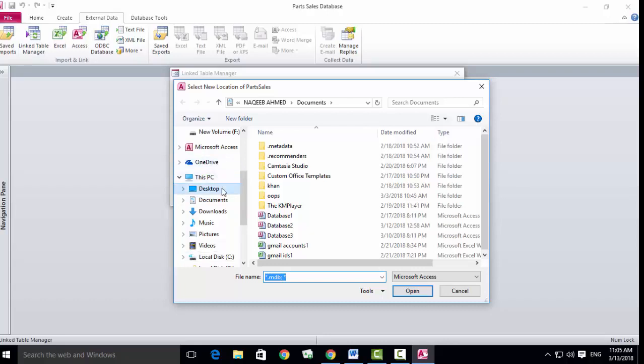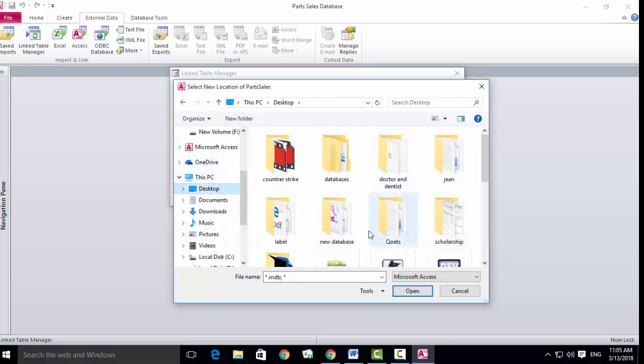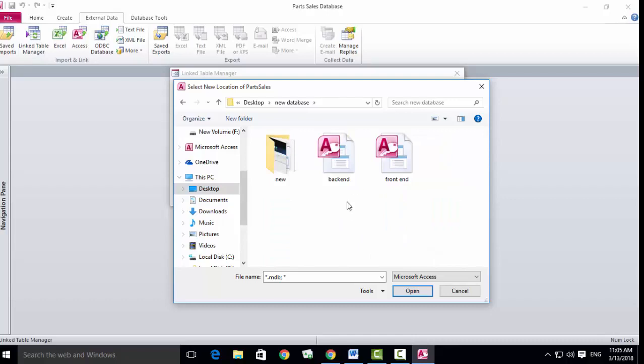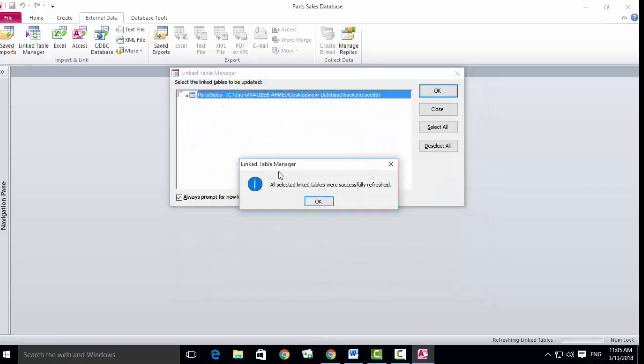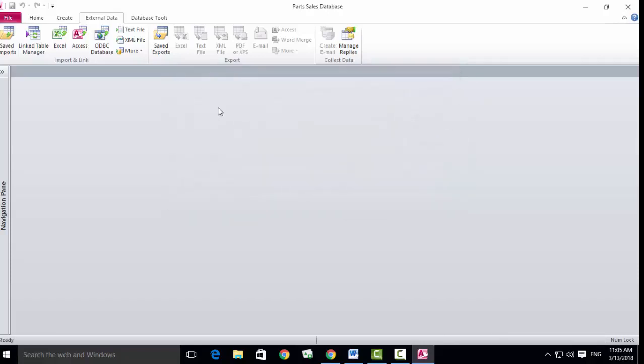In my case I have placed it on my desktop, so I will go there and search for the back end, click on it, open it, and it will show a message that it is successfully refreshed. After that I will press OK and close that.